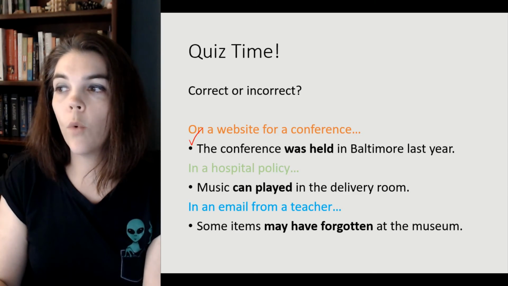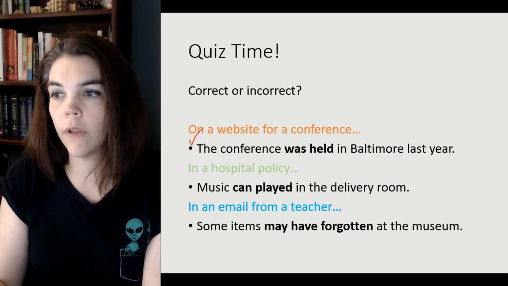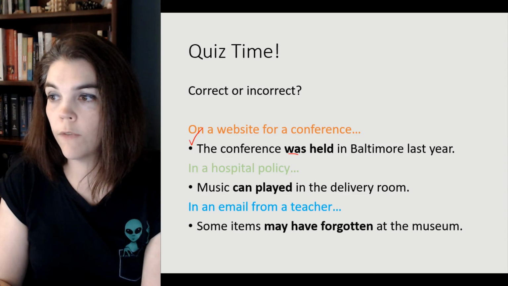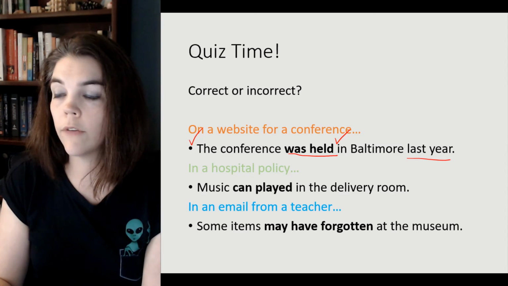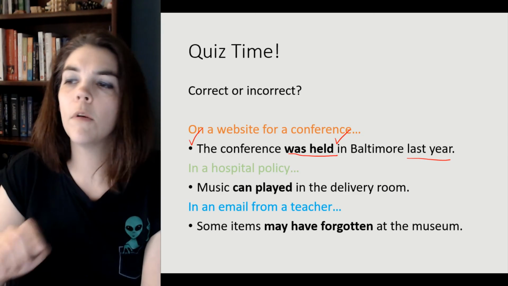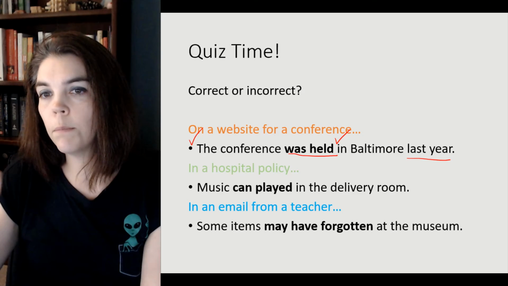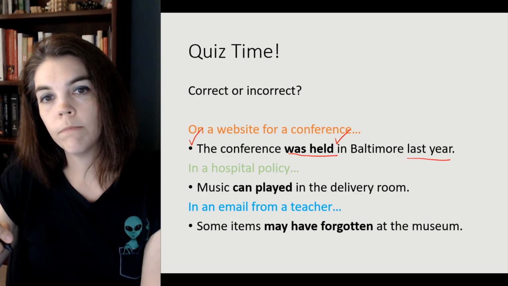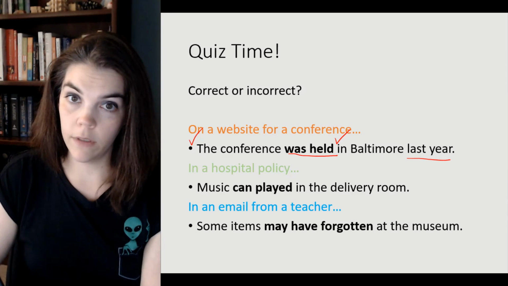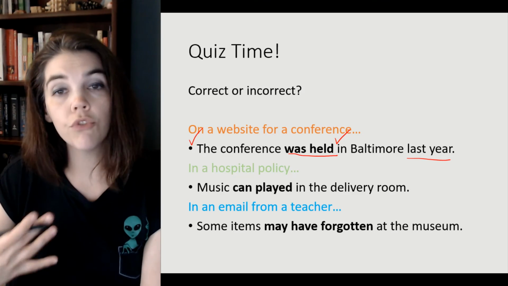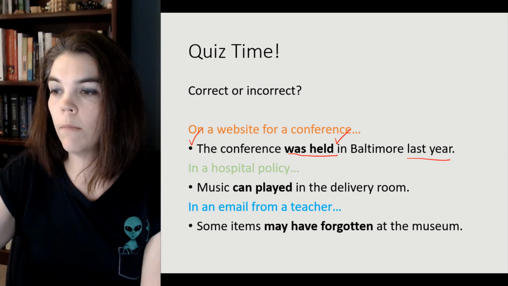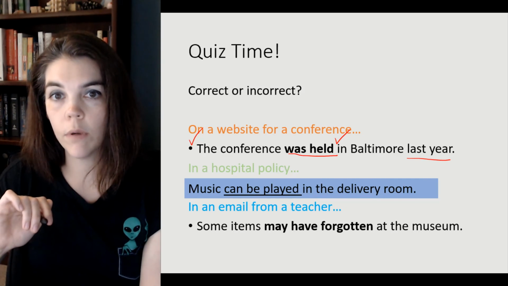Because an organization holds a conference. So it's correct to use passive voice, and this form is good because we're talking about last year. Okay. How about 2? In a hospital policy, music can played in the delivery room. No. So we need the present because we're talking about a general truth, a general statement of fact. So can be played in the delivery room.